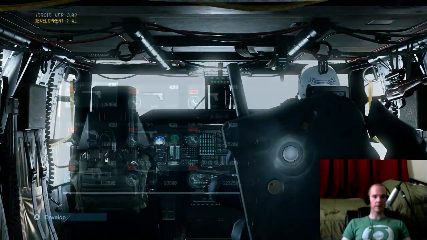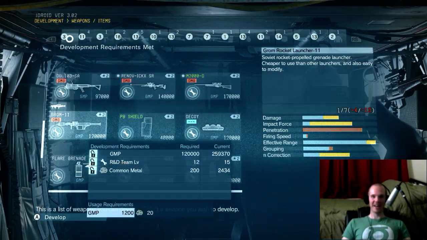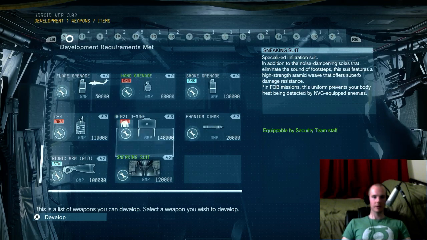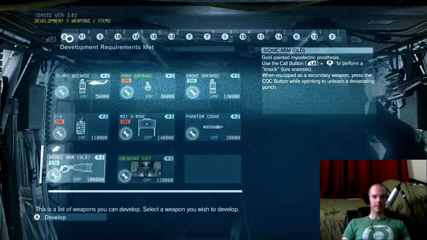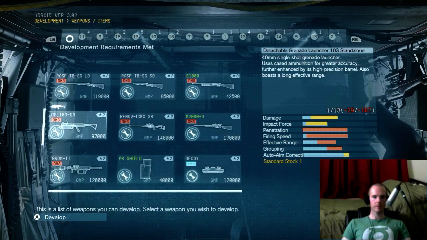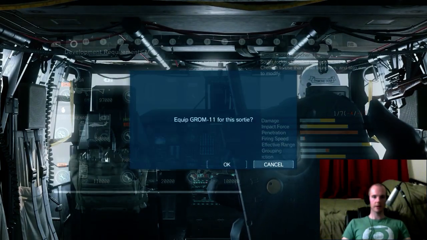I want to develop a few things because I need something I can use against tanks in the future. Rocket grenade launcher, cheaper to use than other launchers, and also easy to modify. No, no. Well, it would have been nice to have extra stopping power on the C4, but no. Yeah, I guess let's get the Grom in the future. Maybe I can use that if I have to take out a tank. No.